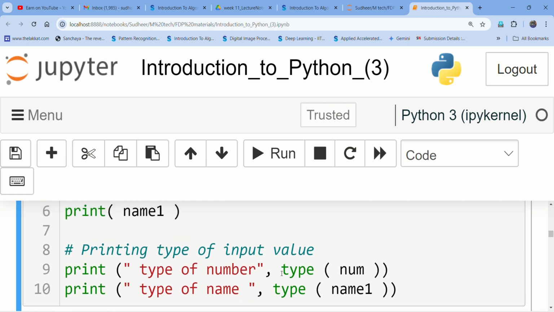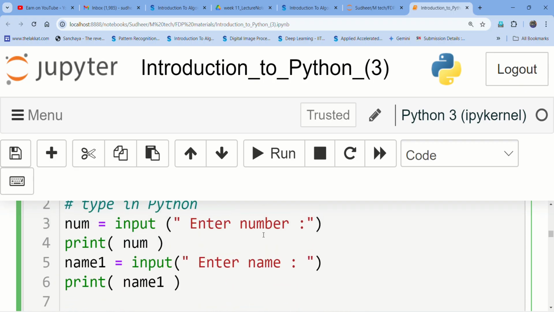And there is a keyword type in Python. Type is a keyword, or rather a function, used to check what that variable is: an integer, a string, or characters. Okay, so type within the bracket you can pass the variable. That variable, which class does it belong to? You need to check that while the program is running. For that you can use this statement.